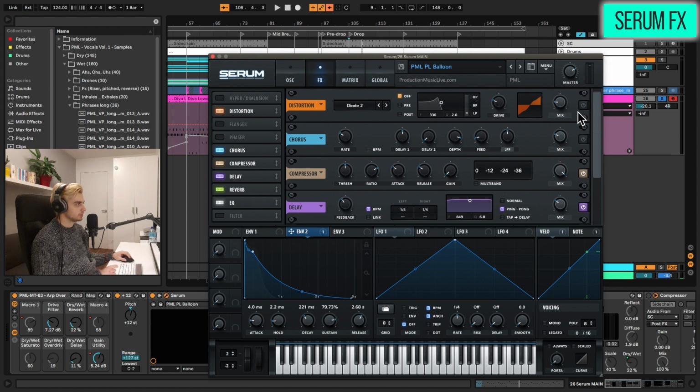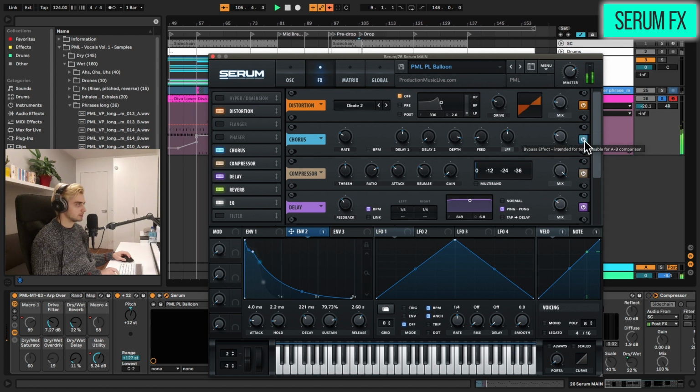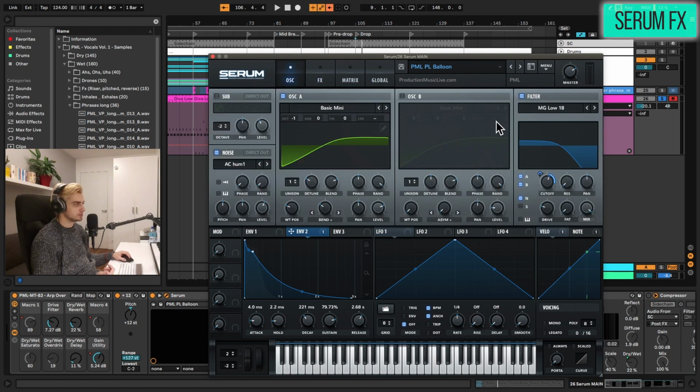We have two effects at the beginning of the chain. So distortion, just quite a slight effect. And the chorus also doesn't affect our sound too much, they are just mixed in slightly, 20%. Okay, so that would be the patch in Serum, and we have plenty of effects on top of that in Ableton, so let's take a look at that.